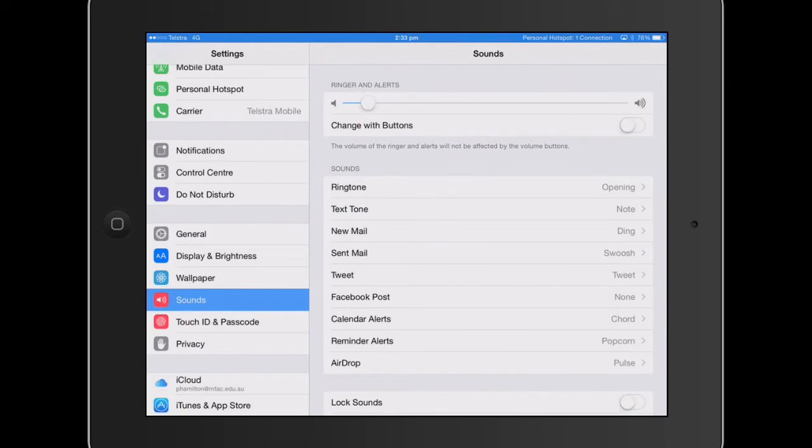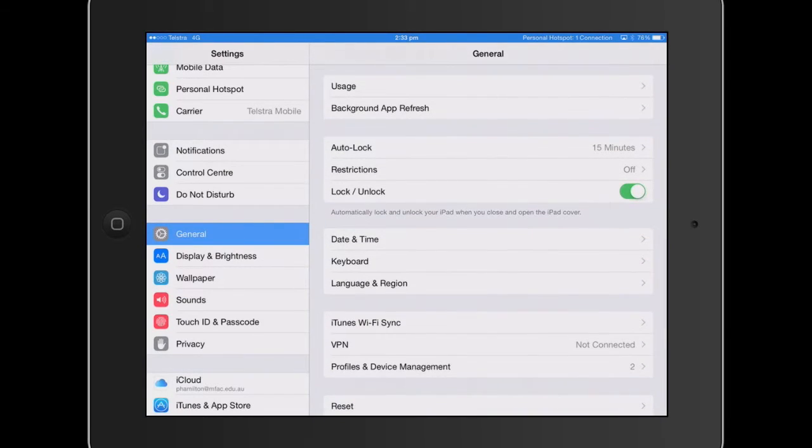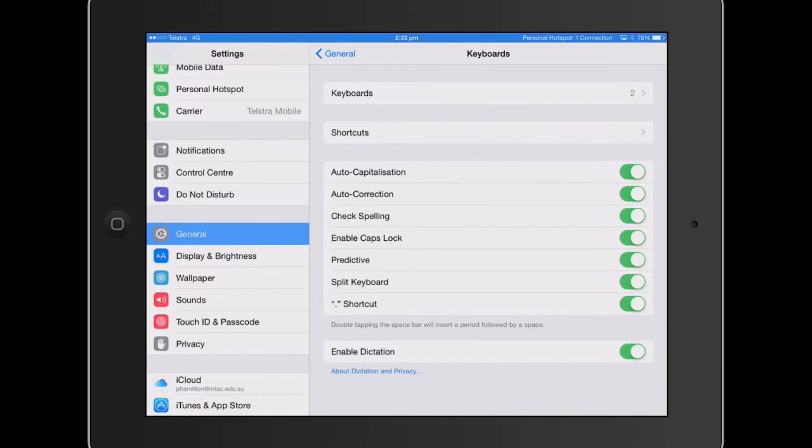If I go back to General, have a little bit more of a look. If we go down here, we've got locks. We've got some keyboard aspects here. Now, this is something that can frustrate teachers and students alike. Some students I know don't like the predictive text, so when they're typing, they'll split that off. Some people are concerned about the split keyboard and kids using their thumbs and not typing fast enough, so that can be used.